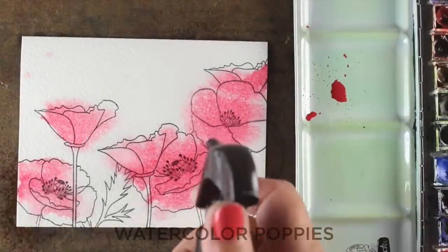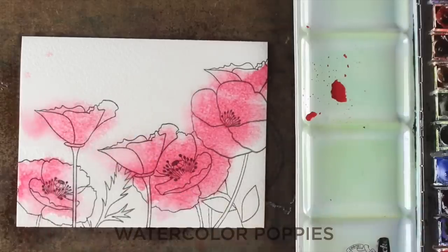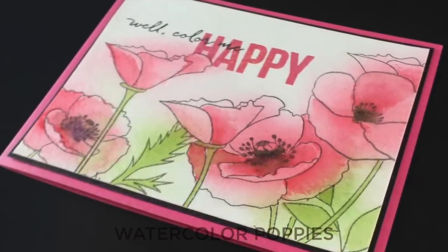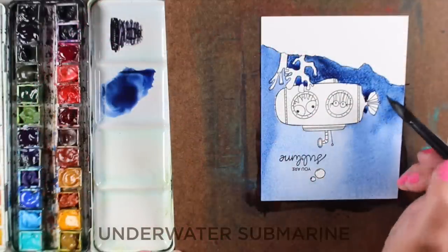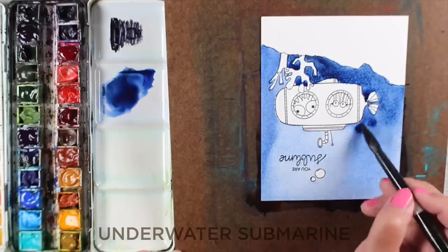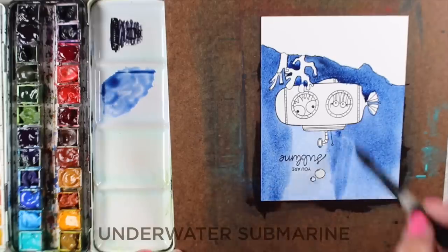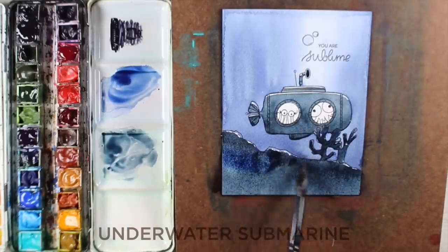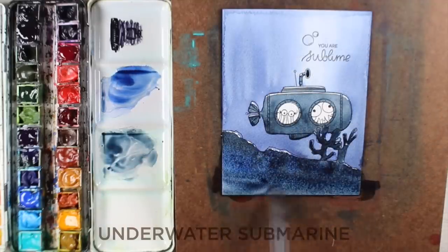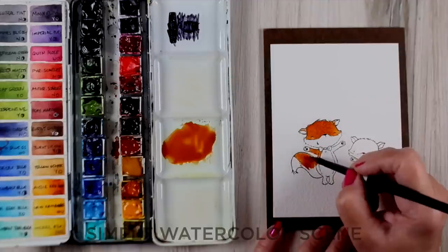Next up is watercolor. Watercolor has a lot of different looks, and the most common that people think of immediately is a loose kind of watercolor. That can be achieved by adding extra water either before painting or while you're in the process — by brushing it on, spraying it on, all different kinds of things. If you have a large flood area that you want to fill, a large background you want to be a smooth continuity of color, watercolor is probably one of the better mediums to use for that. The pigments run across the paper and gravity can pull the colors to create interesting effects as well as really smooth effects.